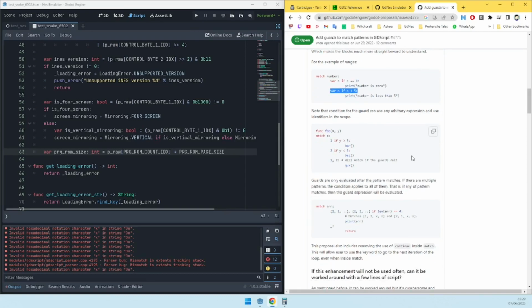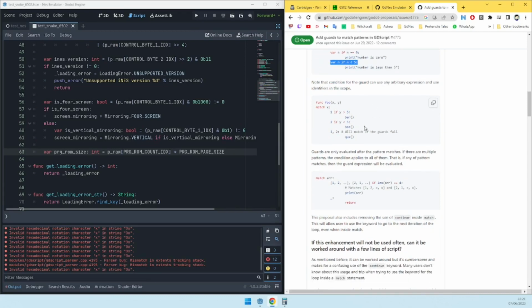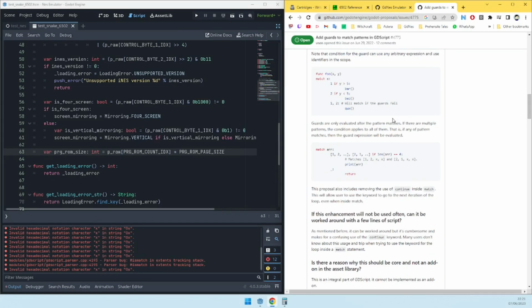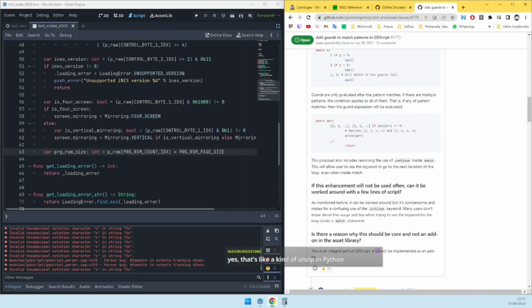The way that the boost works, I don't understand quite well, but it is more or less the same. It's like a kind of unzip in Python. What?